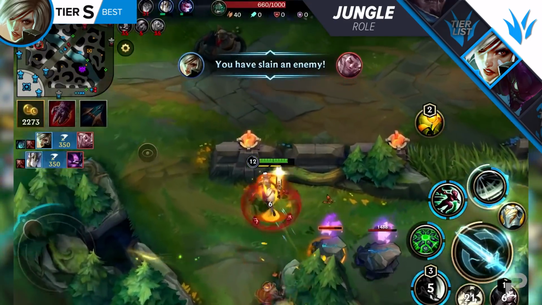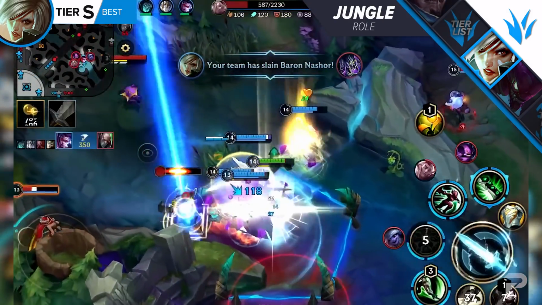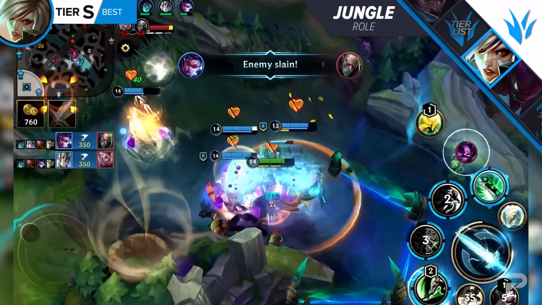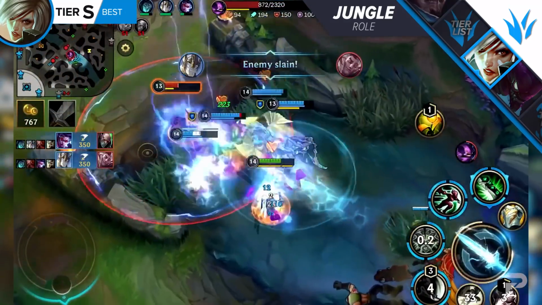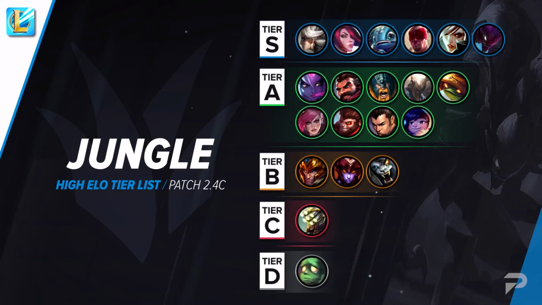For the jungle clear, we want to full clear our red buff side and then force fights since we're an absolute monster in terms of skirmishing. So don't shy away from invading or fighting, it's insanely good with this champion. And with that said, let's take a look at our complete jungle tier list.